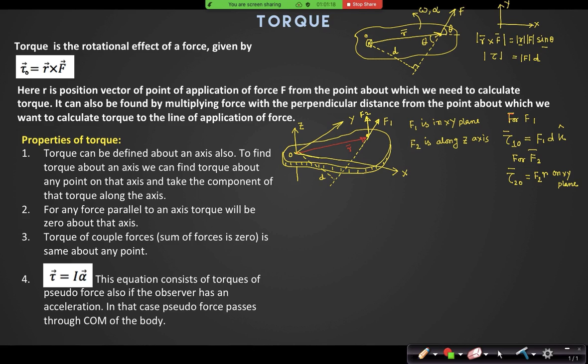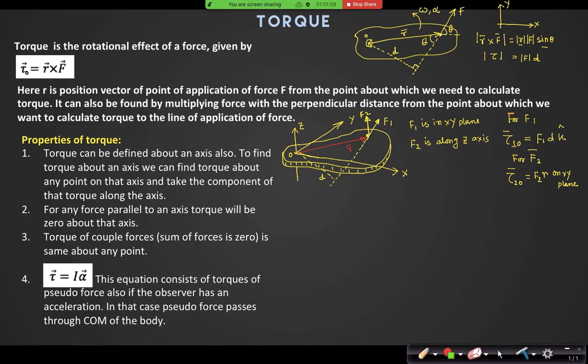There is a two-dimensional body, as you can see. I have given two forces on the body. One is along the z axis, another is on the plane, F1. So what is the torque of F1? It is F1 into d, as we have mentioned. D is the perpendicular distance from O to the extended line of F1, and that torque is along the z axis. And what is the torque of F2? Torque of F2 is F2 into R, and that torque is perpendicular to F2 and R both, and definitely it is lying on the xy plane.